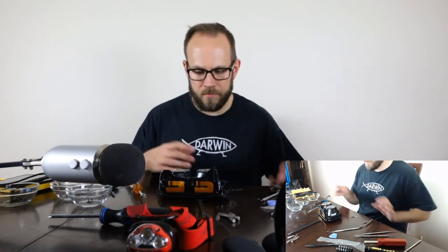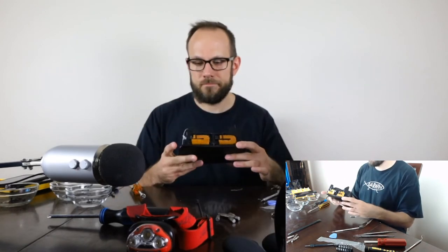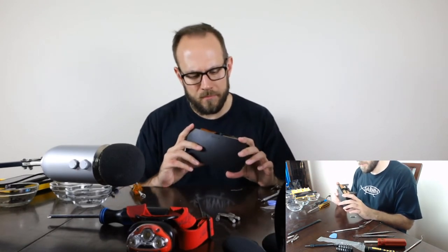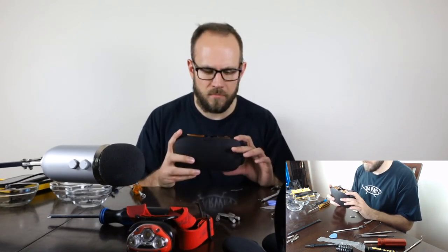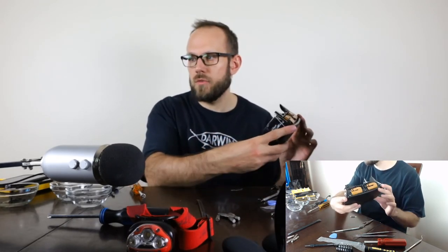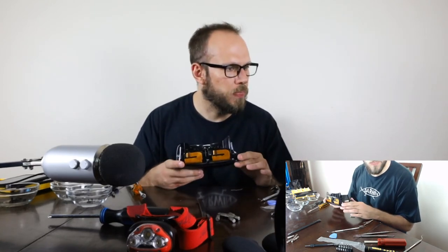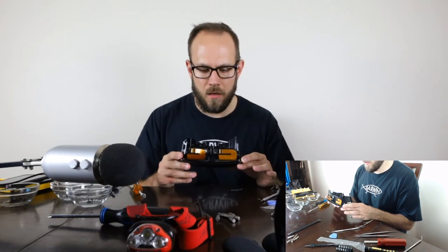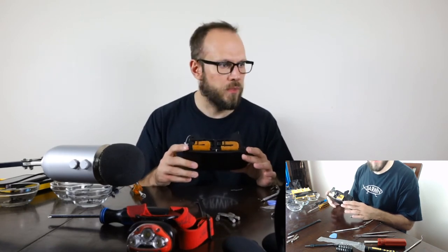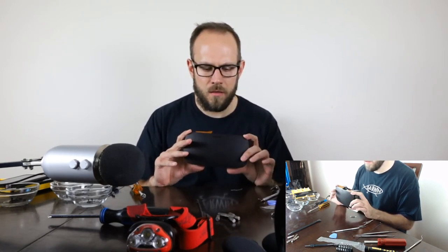Sorry about that. Okay, so here's the main unit. See the ribbon cables for the screens. Got those little ribbon cables. Yep, lens is moving. So now we'll undo this board.